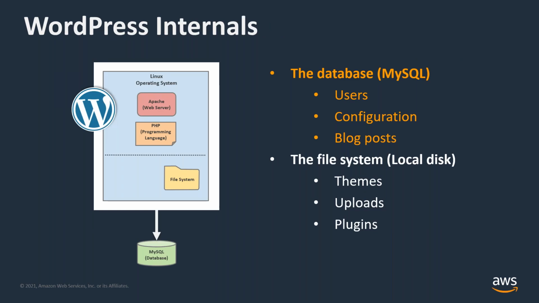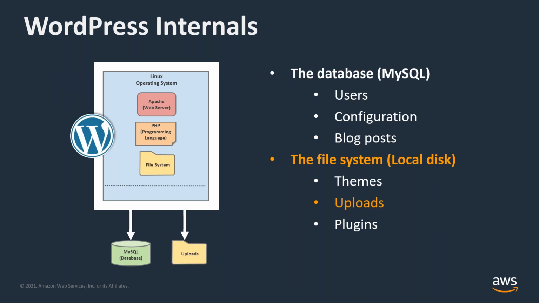So let's go back to our WordPress internals, and now that we've shared the database, let's look at sharing the file system. So I'm going to further partition the file system, as I did previously with the whole system, looking at it in terms of what changes frequently and what doesn't change. I'm going to partition the file system into parts that are updated infrequently, like themes and plugins, since we tend not to update those as often as database entries, for example, and parts that are updated frequently, content and uploads. So this allows us to deal specifically with this use case.